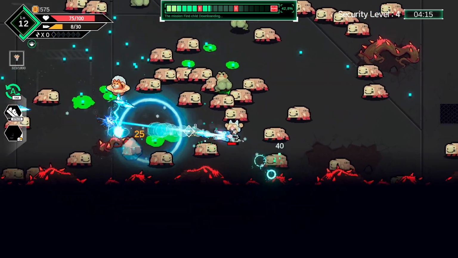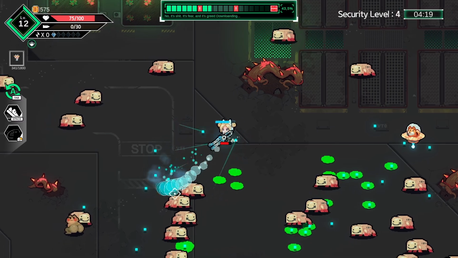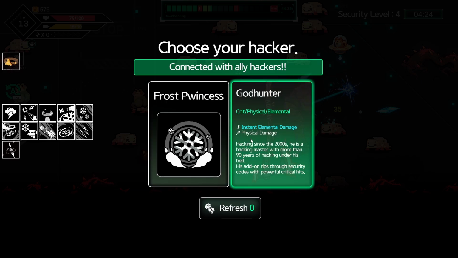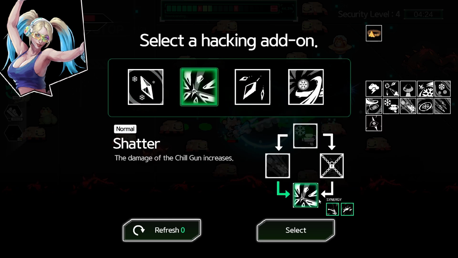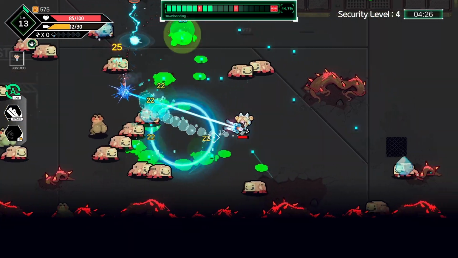Also, I don't really see the icicles that are supposed to be spawning. They're not really spawning. We haven't seen Dodo either the entire time. That's a summon somewhere, but that's not what we're looking for. I'm pretty sure that's an axe. I don't know. Anyway, we'll increase the damage of the chill gun.